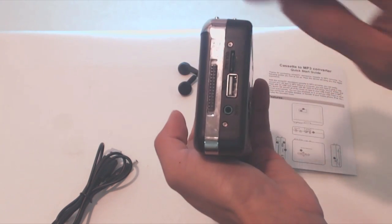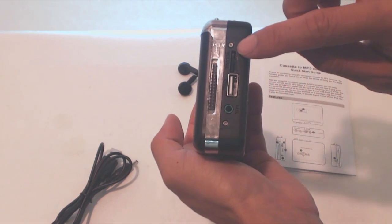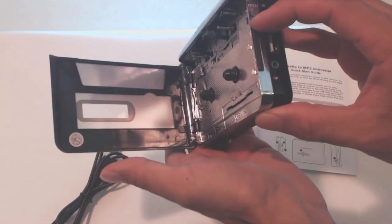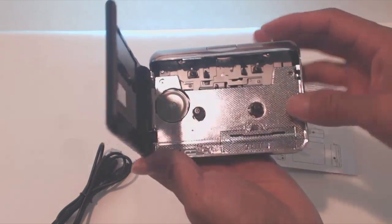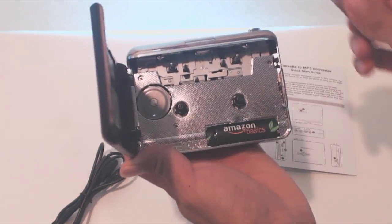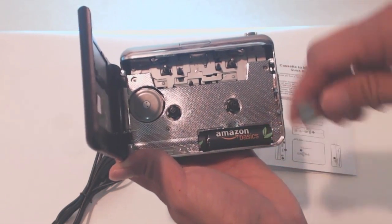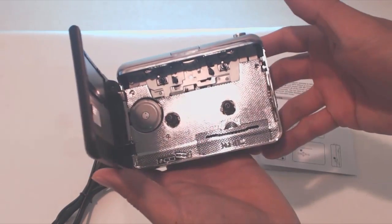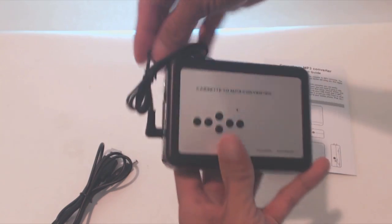On the right-hand side, you have the analog volume control wheel, the USB output port, headphone port, and the eject slider. When you pull the slider down, the cassette plate opens to the left. In the bottom right corner is the door to the battery bay for loading two AA batteries to power the unit without the cable. Note that batteries are not included. You can also use this as a regular portable cassette player without converting any files.